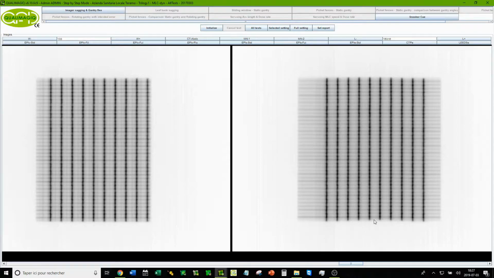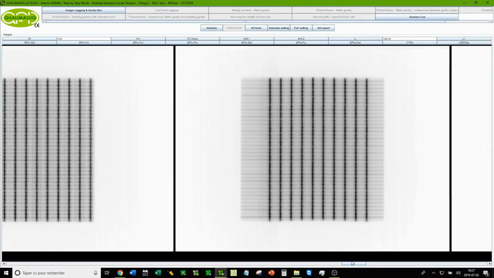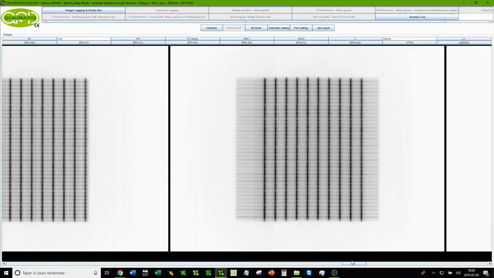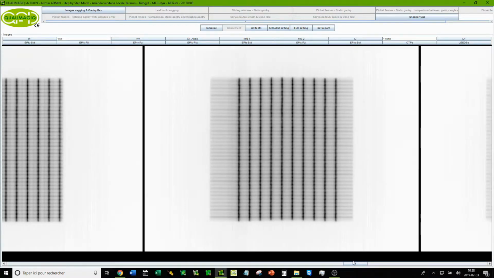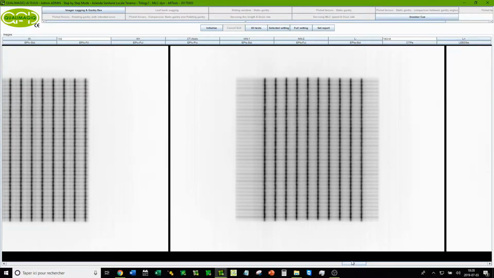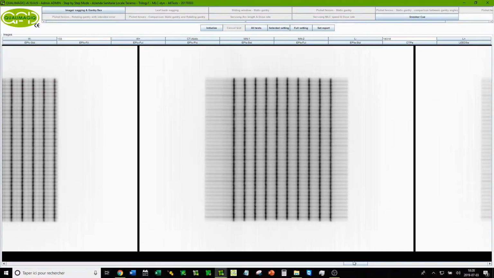In sum, when the head is at 0 degrees, it comes closer to you, and when the head is at 180 degrees, it moves further away from you in the treatment room. This describes a longitudinal movement of the radiation source relative to the imager. It is very important that this be corrected, which we will do with the pre-tests. The aim is to remove the impact of gantry flex from the measurements of performance of the MLC.